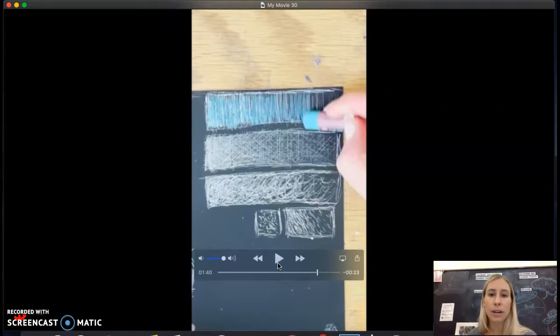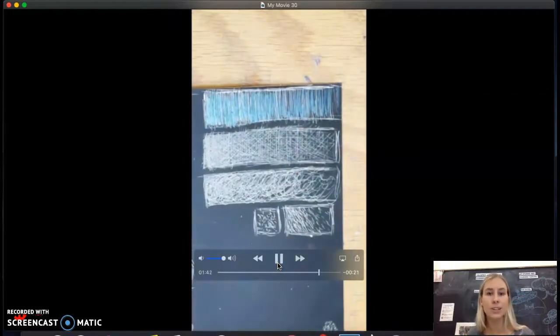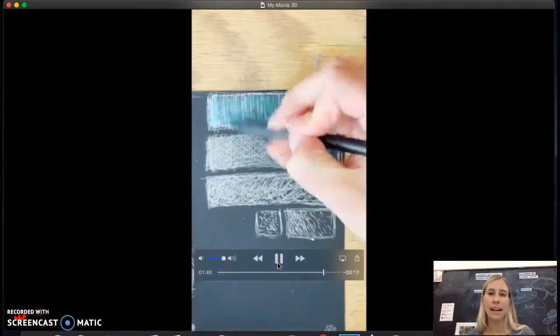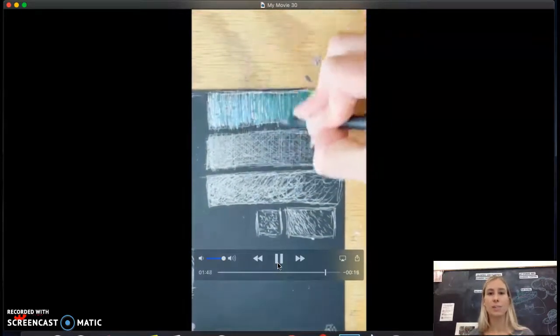And then the last thing that I want you to try is adding color, which is optional for your final project, but I want you to just experiment a little bit with it. And this is mainly for those of you in person. If you're at home, you don't have oil pastels, so you might not be able to do this. If you have crayon, you can try it. But I'm just shading on top of this previous section with the oil pastel. And then I'm etching back on top of it just to get those lighter sections back out again.